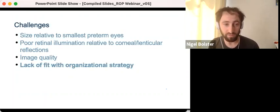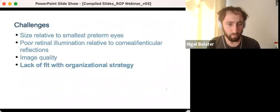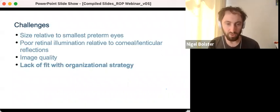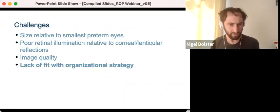However, we also found that reflections from the crystalline lens caused a visible artifact in our image, and that's despite attempts at filtering these in hardware. Improved filtering, including software filtering, is therefore something that ought to be looked into next. We were also very conservative when it came to setting the safe range of possible illuminations. What we actually found was that the illumination was fairly dark, particularly in darker retinas. And so what we suggest looking for in subsequent design iterations is if that illumination level can be safely increased.